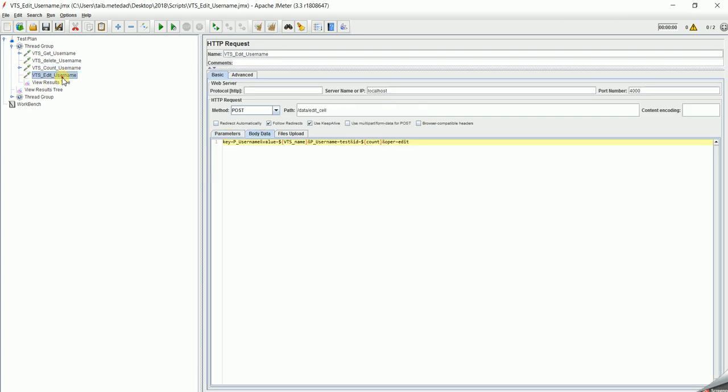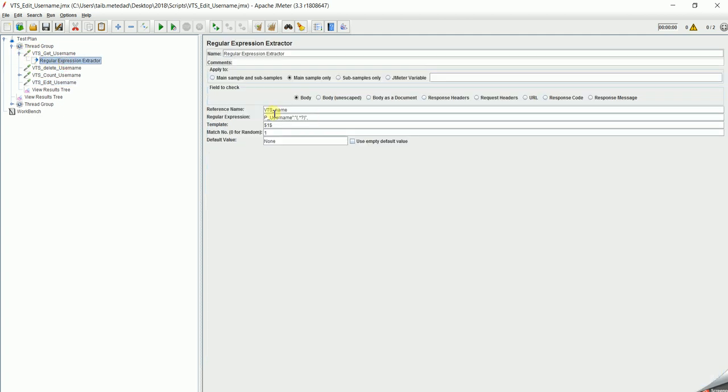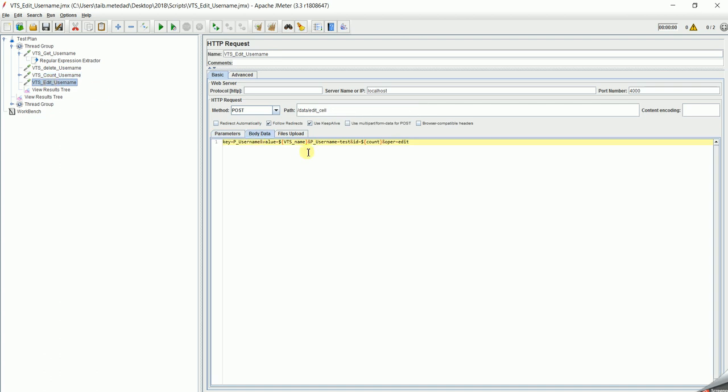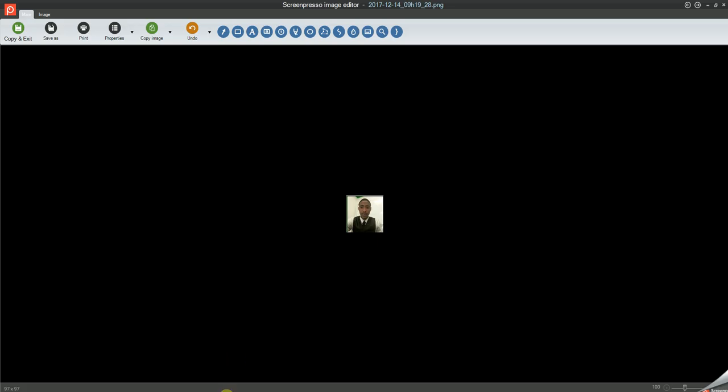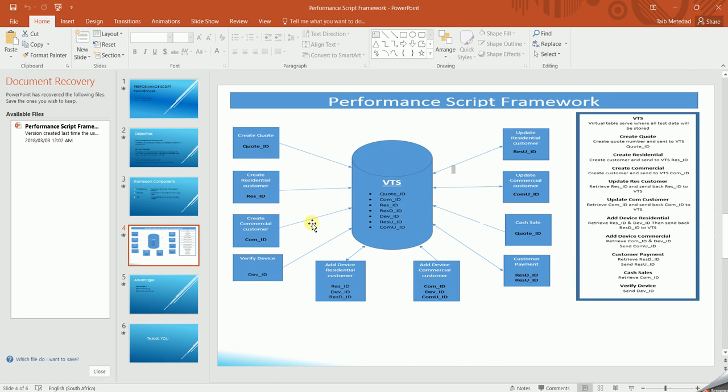Once I correlate my count, I just edit that row, and this is actually the code to activate the row. So it's key equals, this is the column name, then your value, where this value is coming from, VTS username, because remember, initially I correlated it as the username. Because I got it as username, I need to put it back in. Sometimes we can put in other values when correlating. In this scenario, I correlate my code ID.